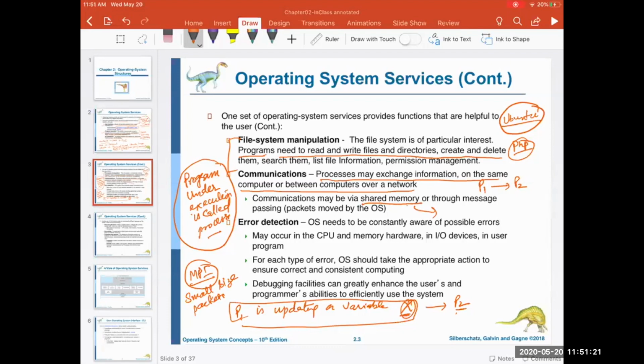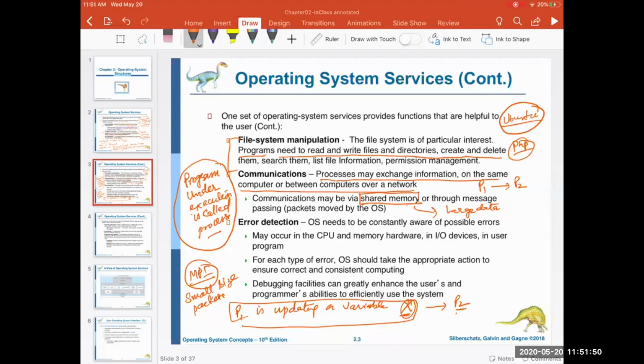Whenever we have a large amount of data, we prefer that the processes share a piece of memory. So it depends upon the type of the process and also the size of the data, which decides what type of communication should be between two processes. Now, for communication, the operating system provides us with these facilities and functions.